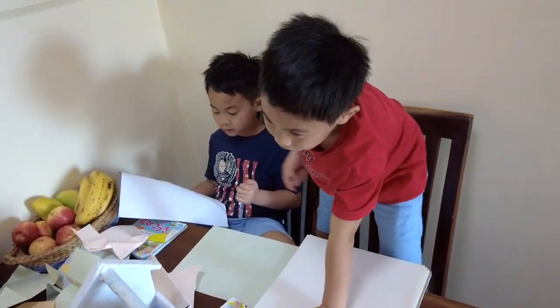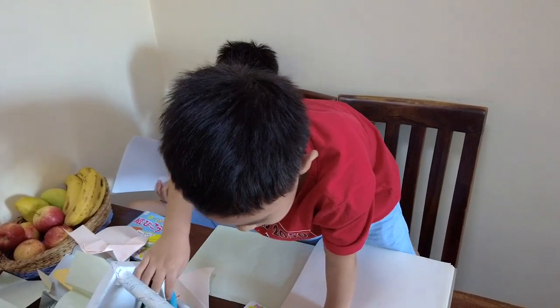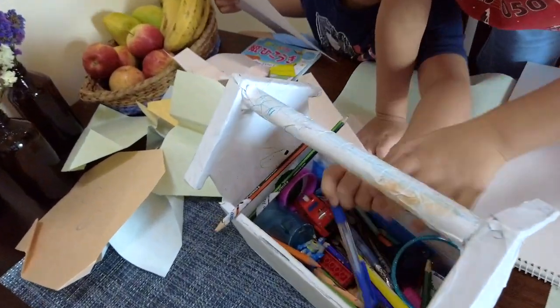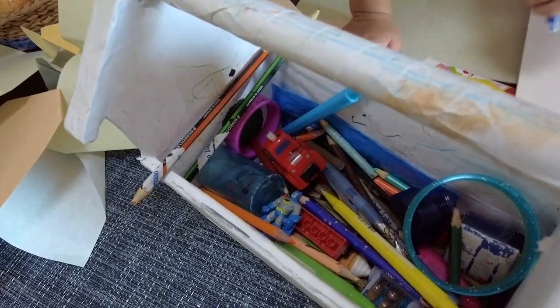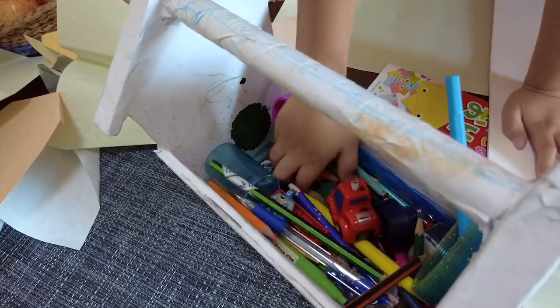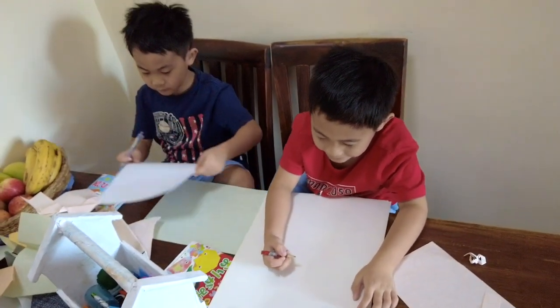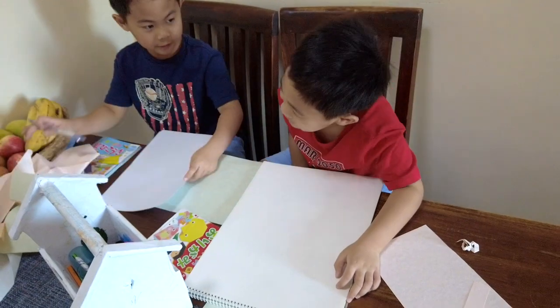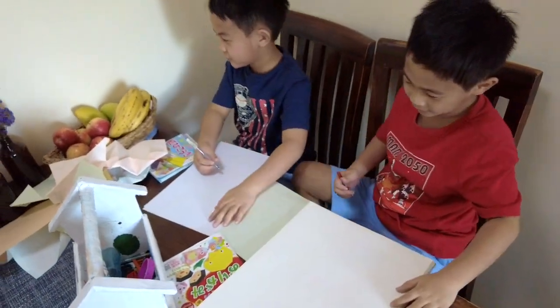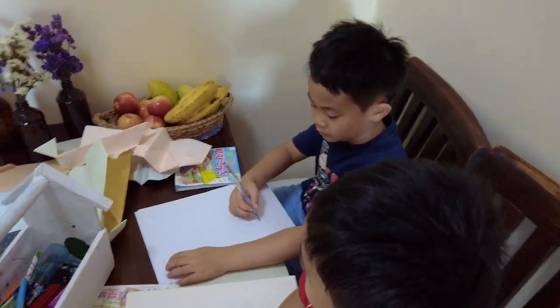or if you have twins like us, you need two pencils. No, the ones in your pants. One? No. Okay, then I'll start drawing flowers. Now I'm gonna draw my own animation. Not animation, I love to draw some flowers. So, I'm gonna draw a Pokemon later.